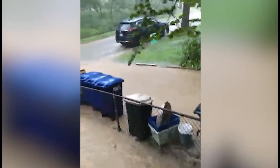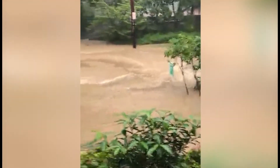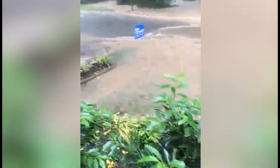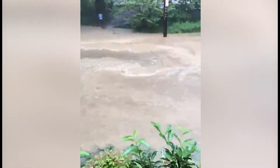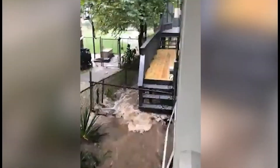Even though the September 10th flooding in Tacoma Park got so little city attention, it should be an opportunity to learn how to address the increasing intensity of stormwater runoff. The Elm Avenue homeowner notes that in spite of massive flooding from the street, his property is protected because of landscape swales in his backyard that absorb some stormwater while carrying off excess runoff. He is one of the very few fortunate city residents who can drain stormwater to a management pond downhill from his house, built on city property using stormwater funds.